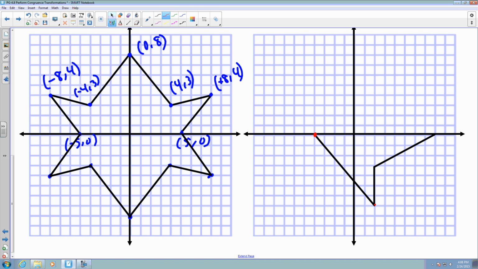Finally, I got this figure here. My intersecting points or my endpoints will be here, here, and here. This one's going to be negative 4 comma 0. This one's going to be 2 comma negative 7. Here it's going to be 2 comma negative 3. And then finally this one here is going to be 8 comma 0. So just two values get changed here because the other ones are on the x-axis. So this one's going to be 2 comma positive 3 and 2 comma positive 7.